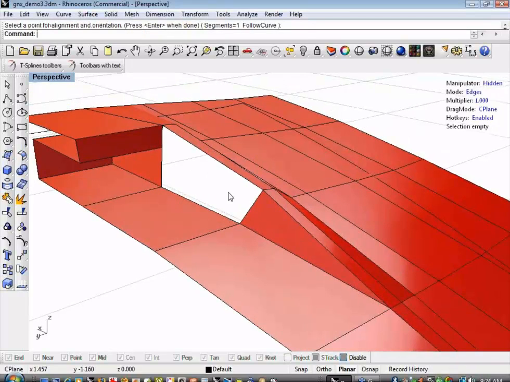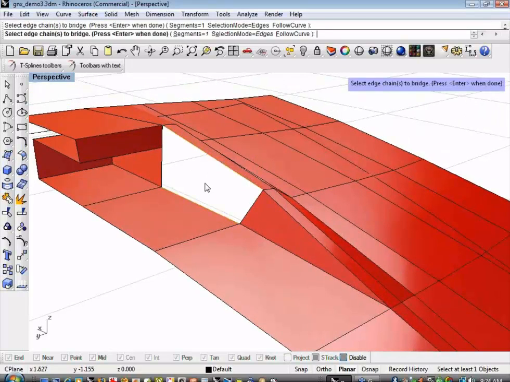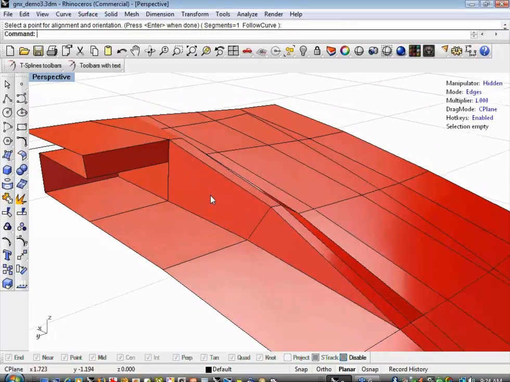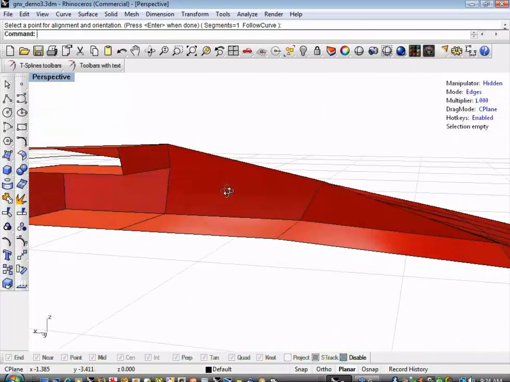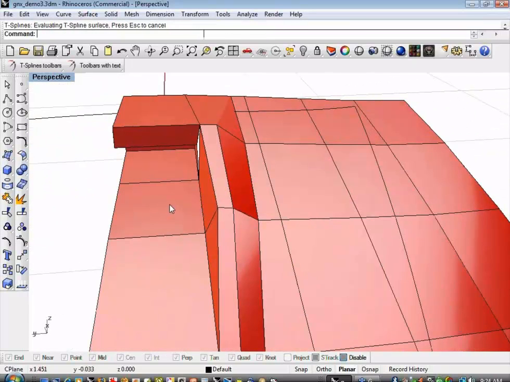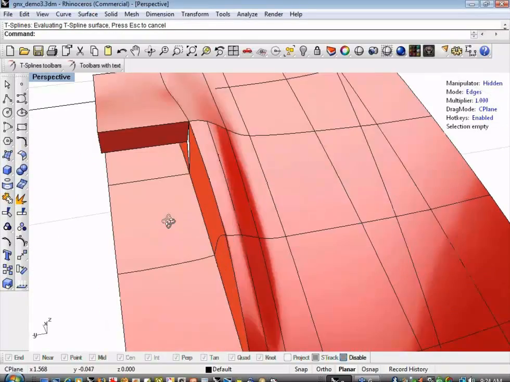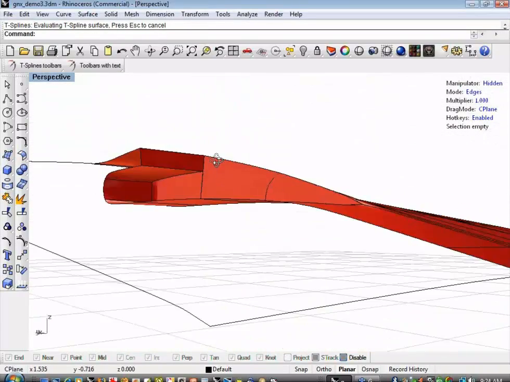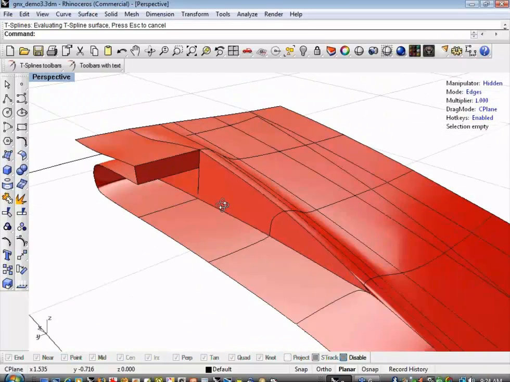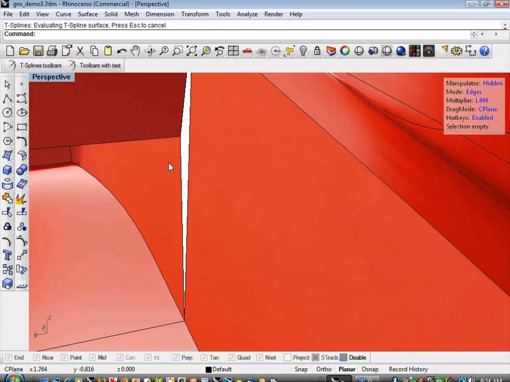I start getting some triangular surfaces, which is not an awful thing, but it's not what you want. And if you notice, if I switched to tab mode, if I hit the tab key, you notice that I'm not getting the type of smooth transition that I would like, because first of all, this edge is not joined up.